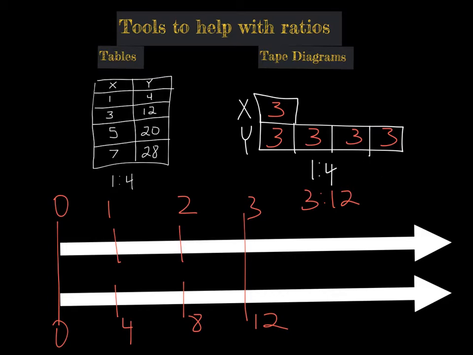I can continue by 4 on the bottom side and then 1 on the top side. So this would be 4 and this would be 16. I could do another one. This would be 5 and this would be 20. And all of these will be equivalent because of my equivalent ratio rule, that both sides have to grow by the same rate of change, which would be times 4 from the original ratio. So 1 to 2, the number that's connected on the y side has to be 4 times as much. Whatever's on this side would be 4 times less than what's on this side.